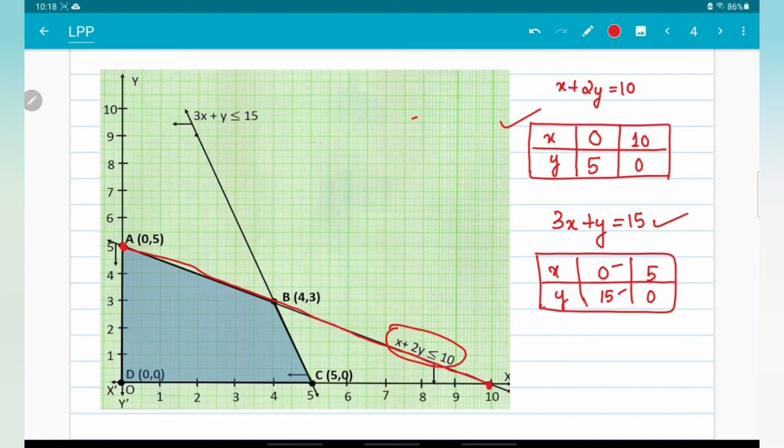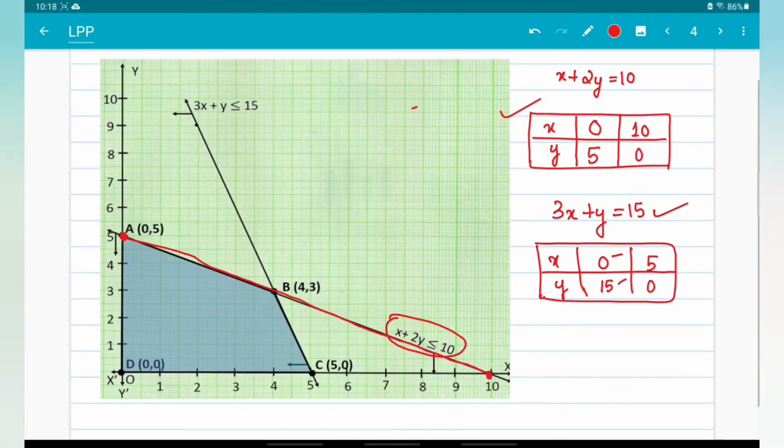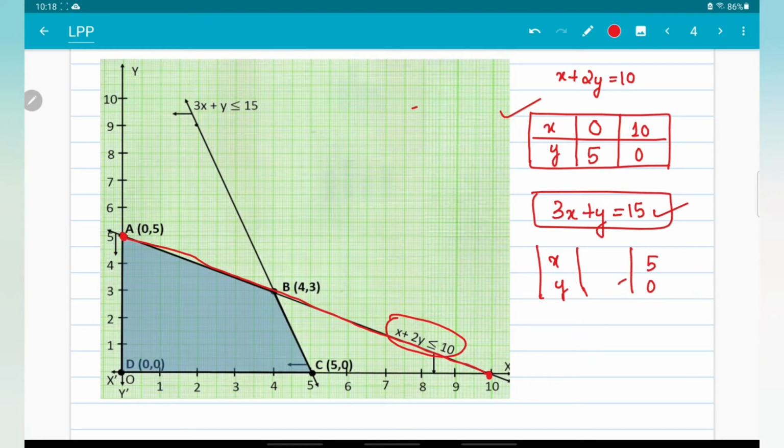So we don't have the place for 15 over here. So let me take a point which comes within 10 for this equation. Let me take my x as 2, you can take any random points also. Now when I take x as 2, what will you get for y? If you substitute x as 2 in 3x plus y equal to 15 and solve, you get y as 9. So the other point, let me take it as 2 comma 9, so that it fits in this graph.